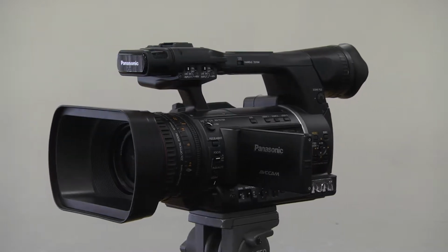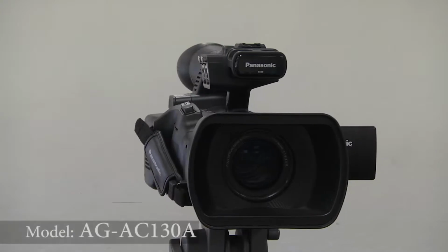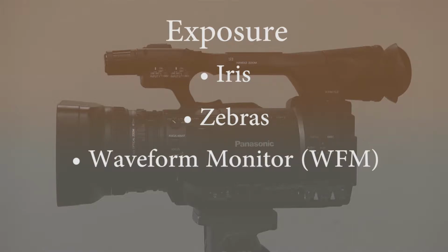Today, we'll be working with this Panasonic AVCCAM recorder and a few of its tools to help you achieve proper and professional levels of exposure in all of your future shots. Exposure can be corrected many ways, but here we'll be showing you how to adjust the iris, use zebra stripes, and read the waveform monitor.